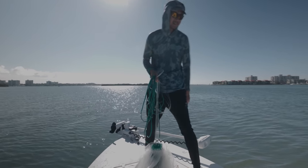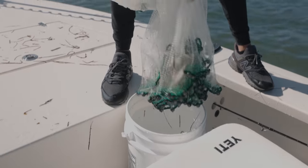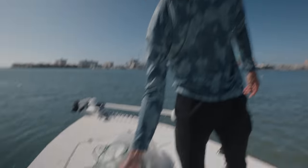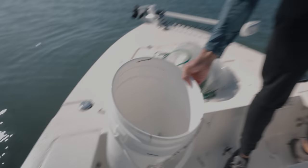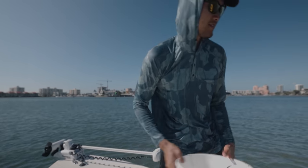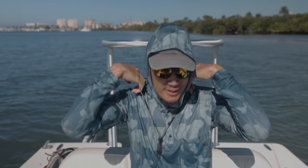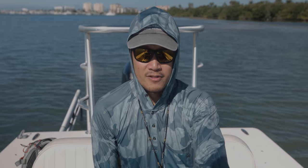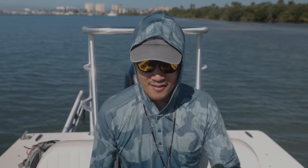Loaded with bait, guys. I think that's it. Check that out. Whitebait started showing up, but we got some pins in there. Good deal. All right, guys, we are loaded up with bait. We got greenbacks and pinfish. We're gonna go to our first spot, and hopefully the first spot produces fish. All right, let's go.